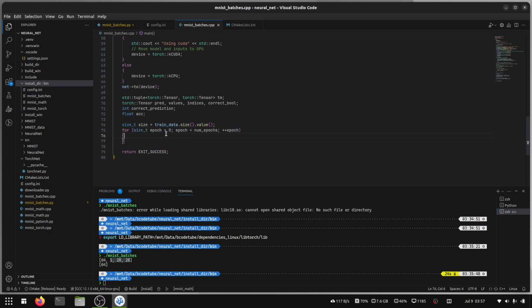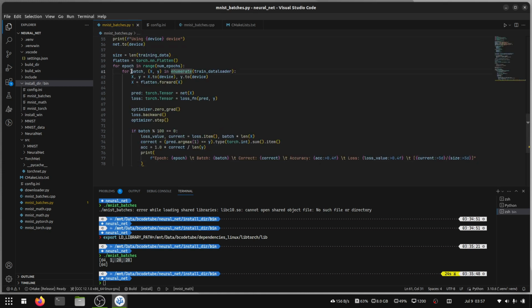We loop through the epochs, the number of epochs that we defined. So we start again the index from 0. And we get the batches from the train loader. So this batch index is the enumerate here in Python.